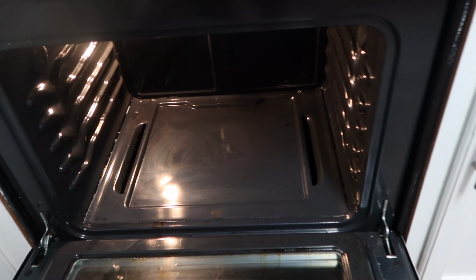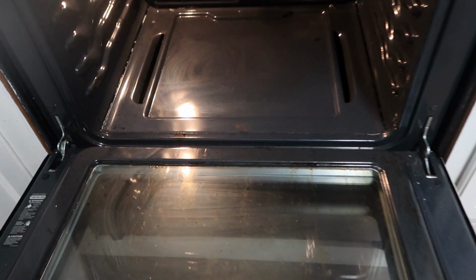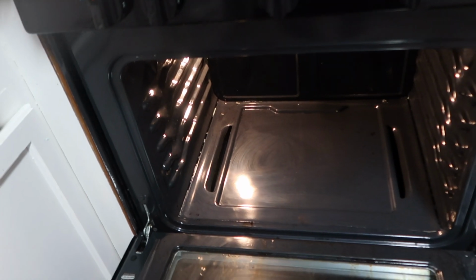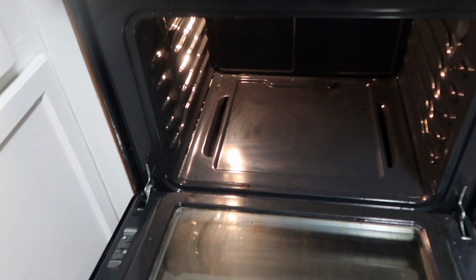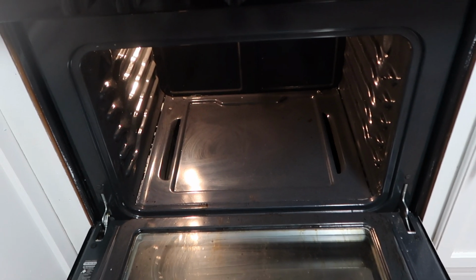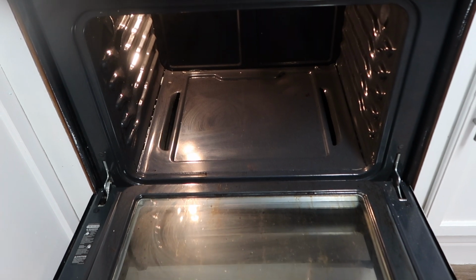It gets a lot of suds. Whenever you put this on here, it foams up. It's hard to clean. And I really don't think it's safe for a gas stove. So I would give this, I give it like a 2 out of 5.